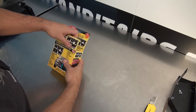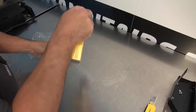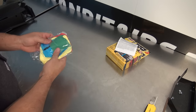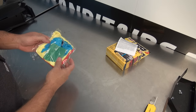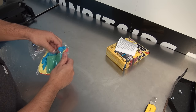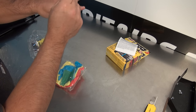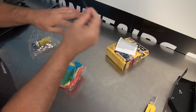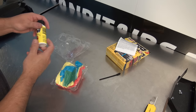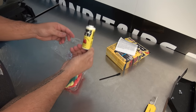Alright guys, we're going to do the unpackaging here. So what do we get? Alright, so we have the instructions right here. We have a bag with some applicators, we got some rags in there, some plastic gloves. And we also have — I guess this is for the tight corners — and if you want to get in there really tight you can use one of these applicators. And of course we have 1.5 ounces of White New product.